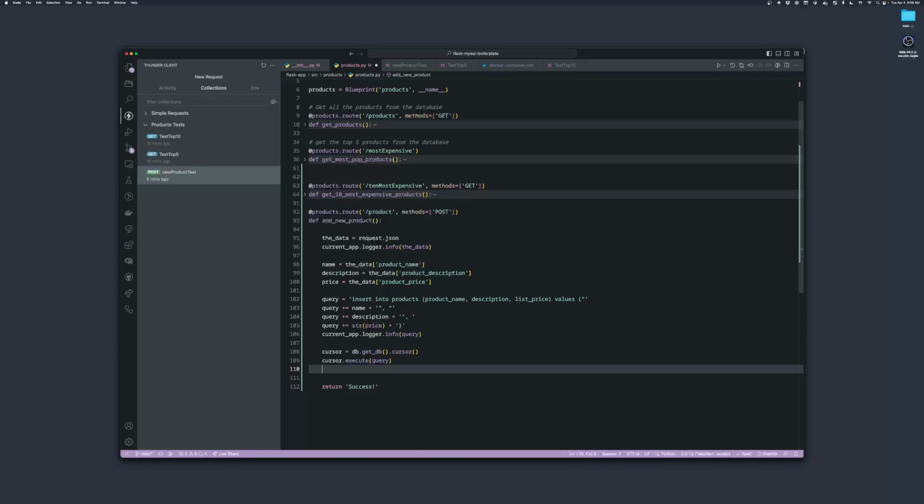And then we need to commit, but we don't commit the cursor. We need to send a commit command to the database. So we do db.commit. Okay. And if that all goes well, then we should see it in DataGrip. So let's test it and see.